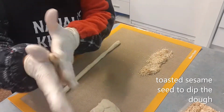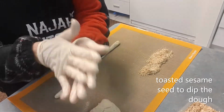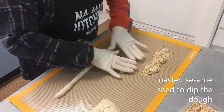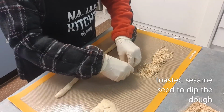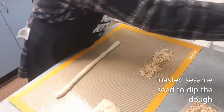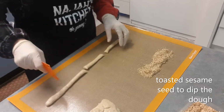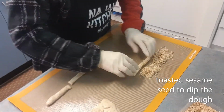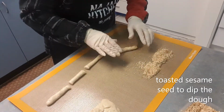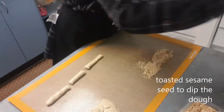Usually we don't do it this way. We just do it 1 piece at a time like this and dip it in the sesame seed and shape it. But with me, I wanna roll it into a big strip, and then I'm gonna cut it into pieces and then roll it in the sesame seed and shape it. When you roll it in the sesame seed and bake it, the sesame seed doesn't come off the biscuits. It doesn't make a mess.